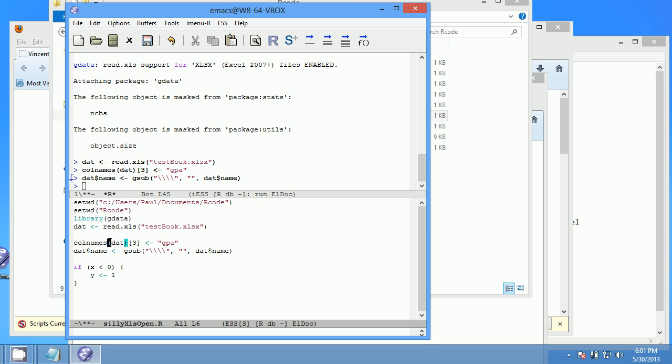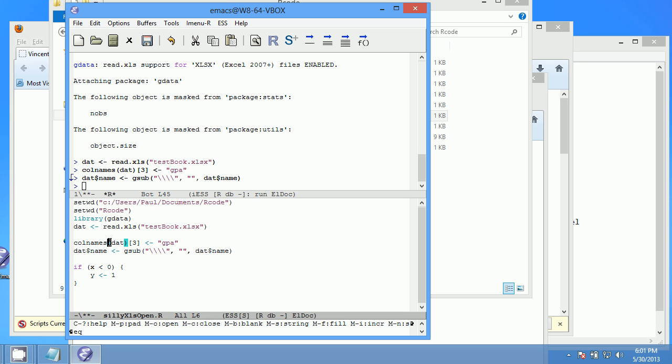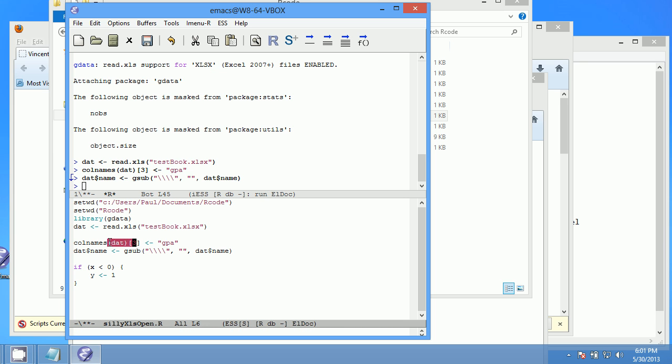The CUA mode also gives you this very handy feature for editing rectangular sections. Notice that when I did Control-Enter after turning on CUA mode, I can treat this rectangle as a selection that I can cut and paste. So sometimes you end up in a situation where you have a long string of values that need to be deleted, and this is super handy. So I like CUA mode. Unfortunately, it obliterates the Emacs Speaks Statistics Control-Enter as a shortcut key to send commands into the session. But don't worry, there's a fix.